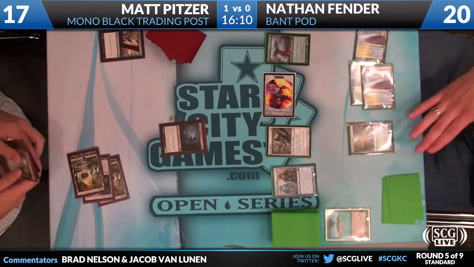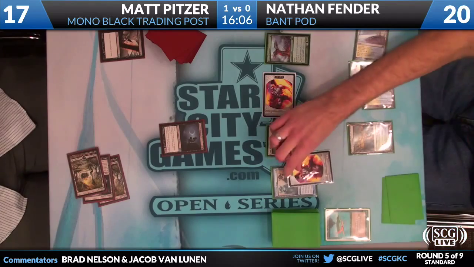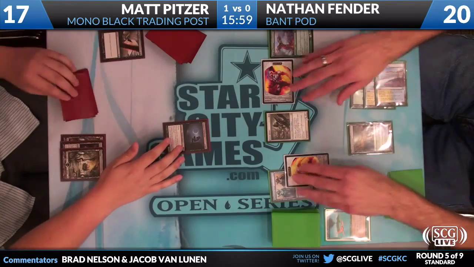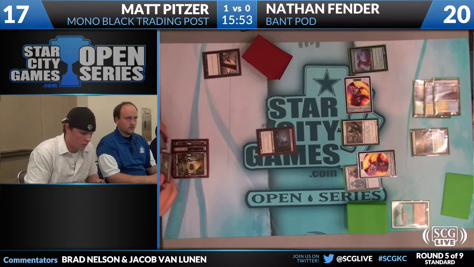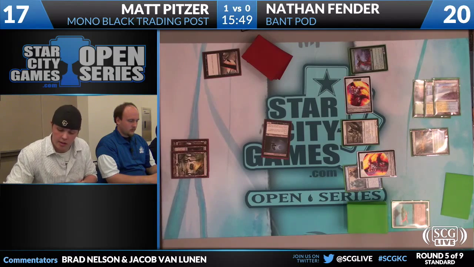And oof, there comes another Blade Splicer. Hopefully find a Swamp, because if we find a Swamp, this game's actually over. Just like this huge 3-for-2 with that Mutilate. And now Matt is going to get in there with this Nighthawk.